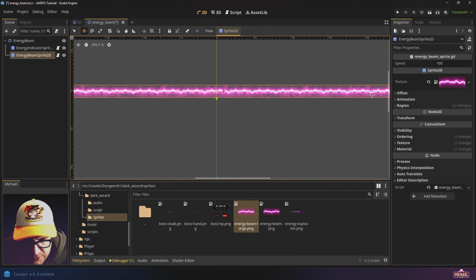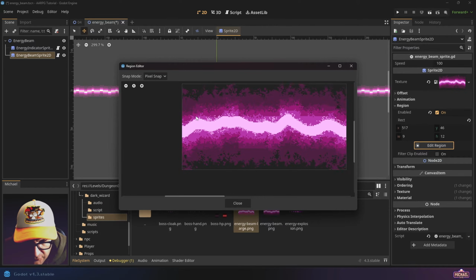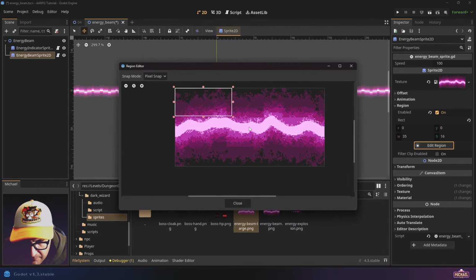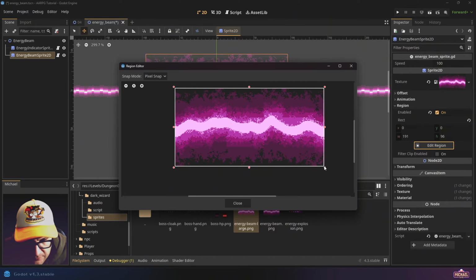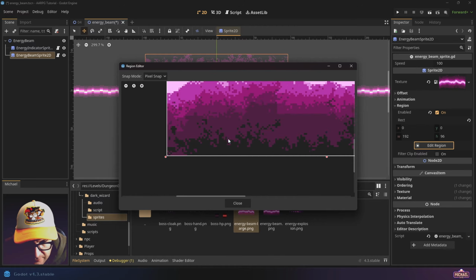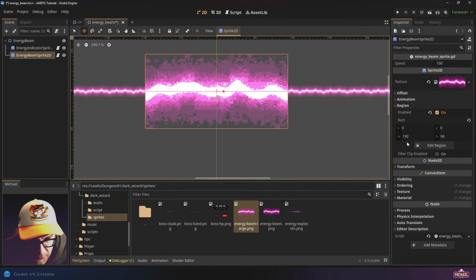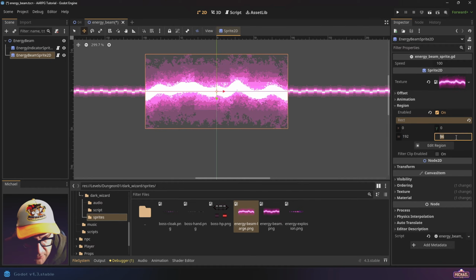Now that squished it into this small size because we have our region set up wrong. So let's edit the region. And whoop, what am I doing? There we go. Here it is. This is what the large version of the energy beam looks like. So just go ahead and draw that on there if you need to. And if you duplicated it like I'm doing, then you will need to adjust this. Just make sure that rectangle fits all the edges. Alternatively, you could just type in the width and the height of the texture.